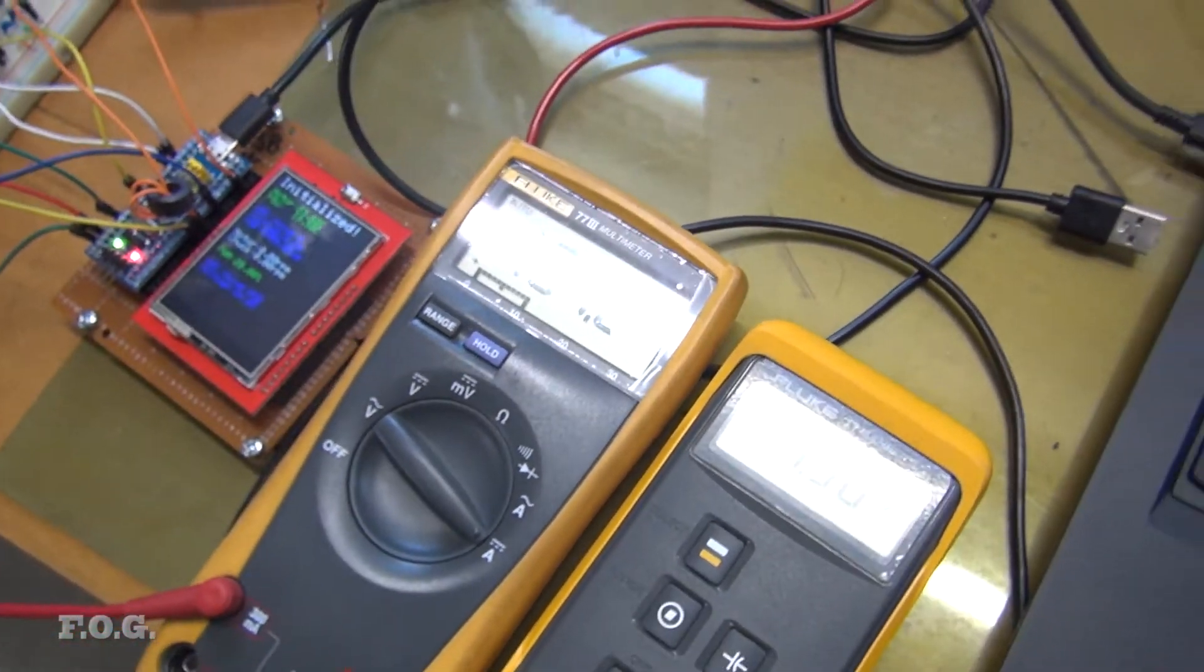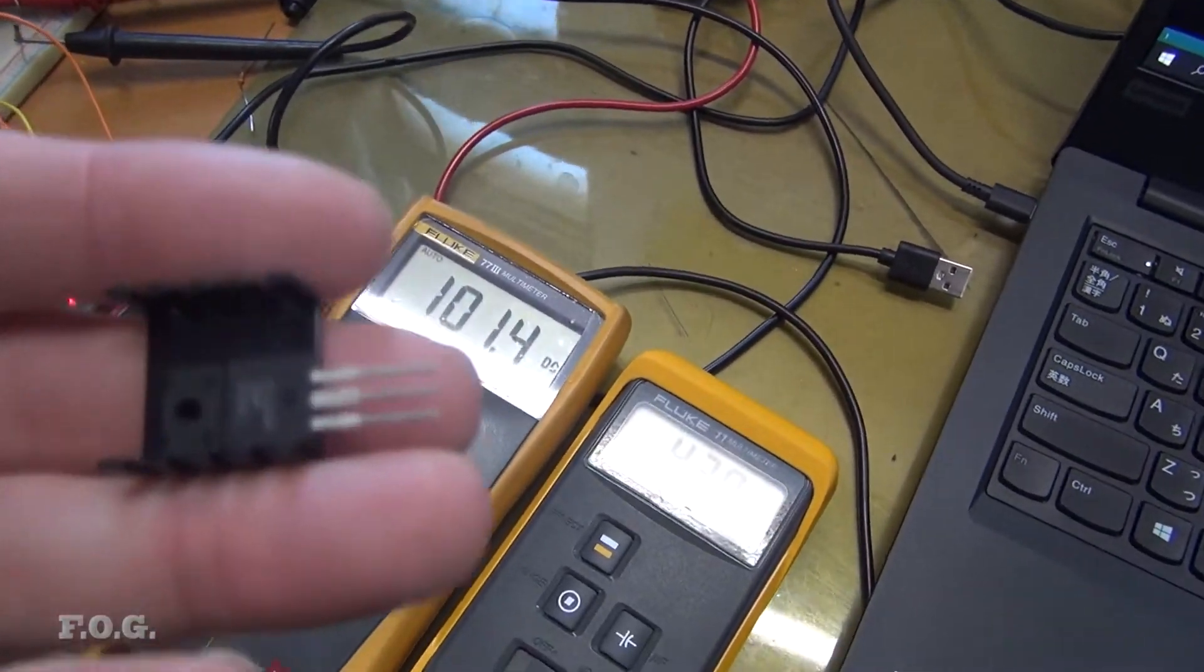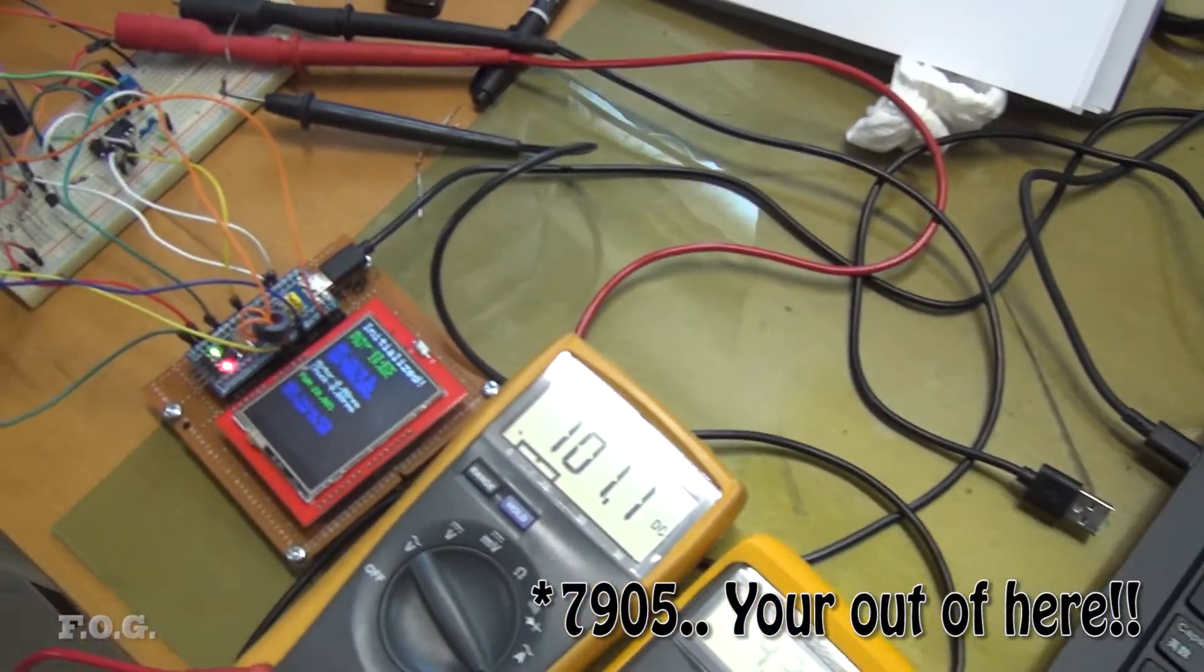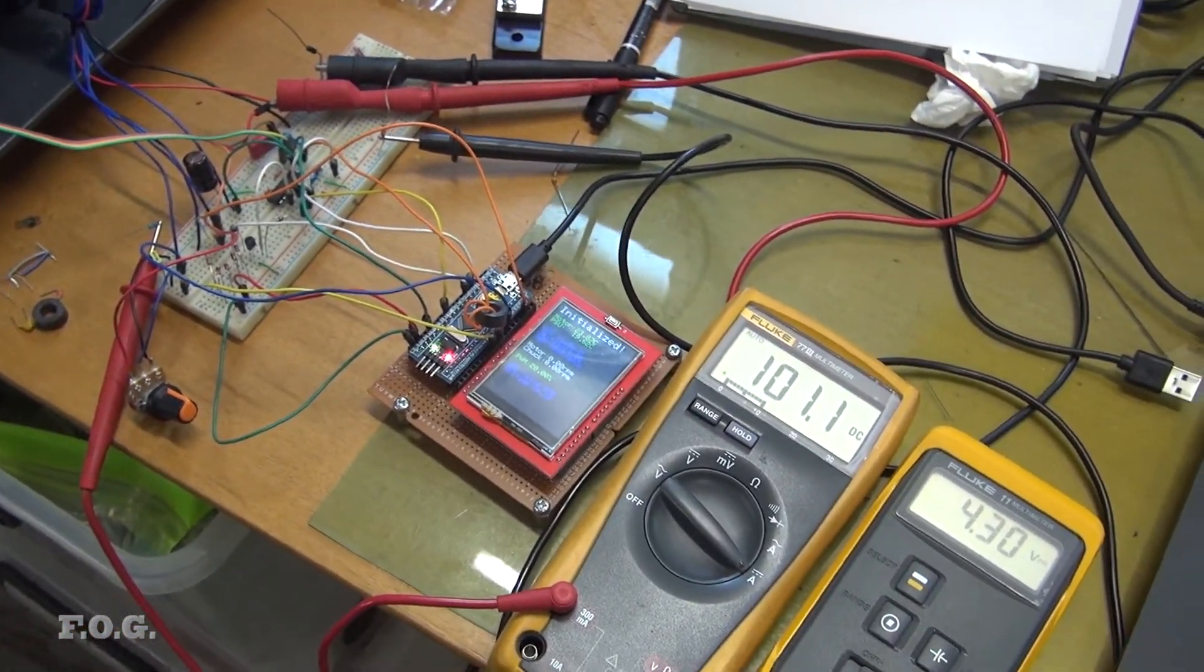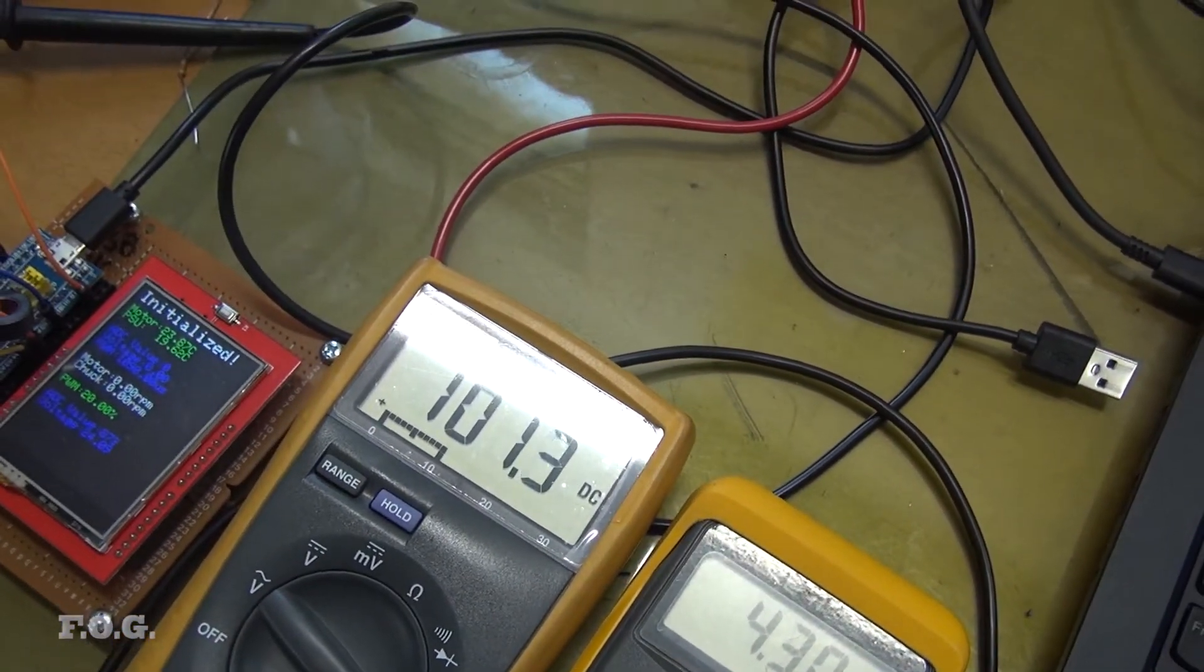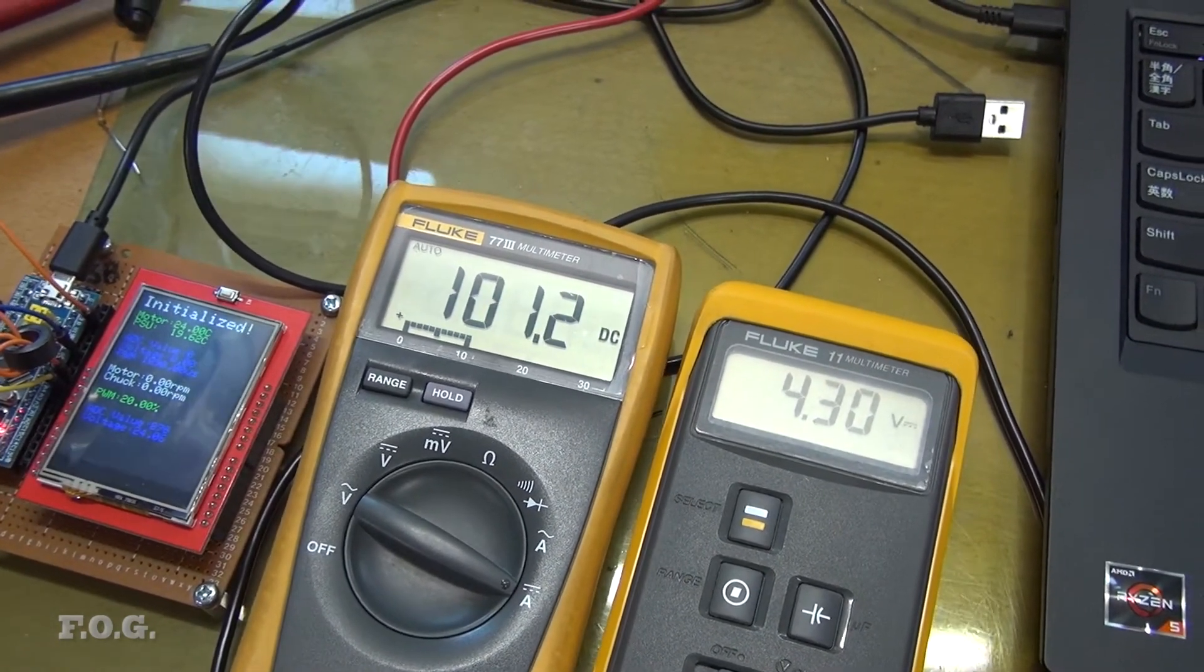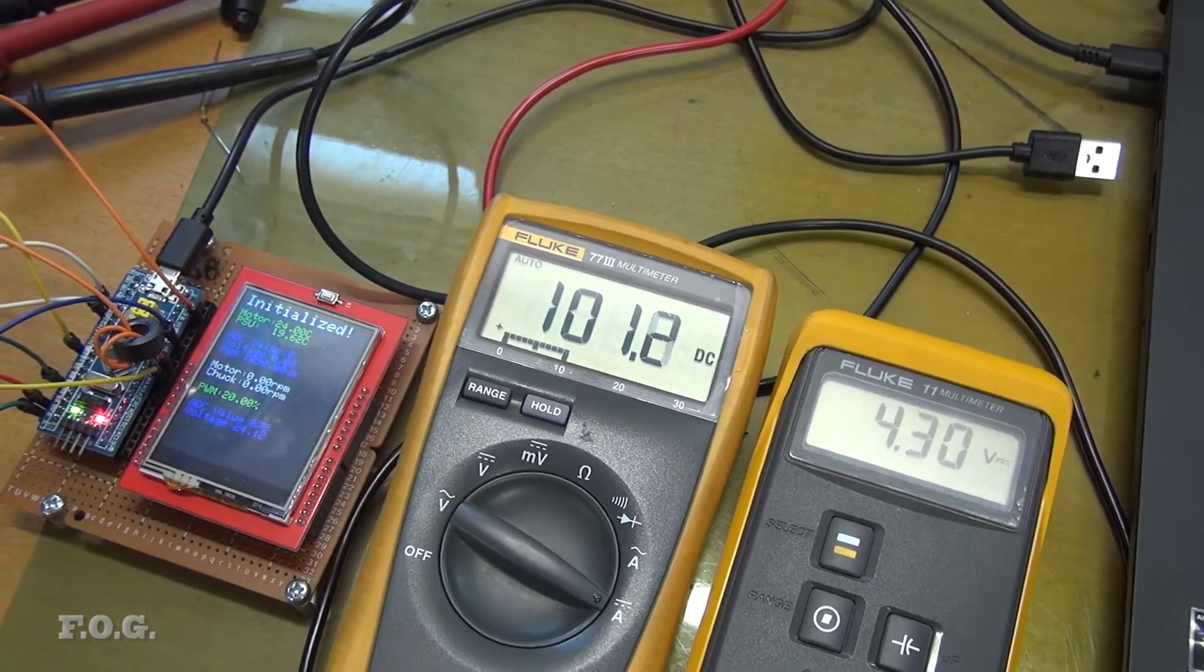So instead of using the buck converter, I've decided to replace the buck converter with a 7805. I'm gonna use a 7805 for the 5 volt regulator. And given the low current, there's a large voltage drop and we have to drop from 24 to 5 volts. So everything else is going to be burnt off as heat. And so if there was a lot of current it'd be a problem. But I think at 100 milliamps, it's probably gonna be okay.